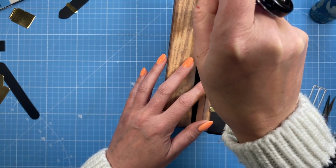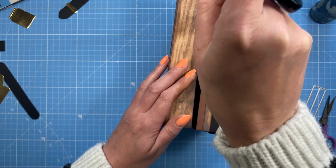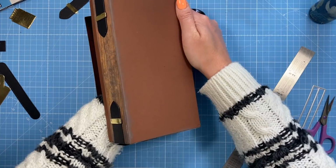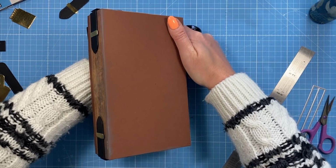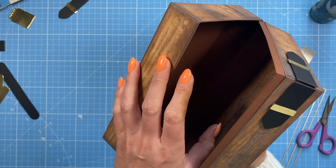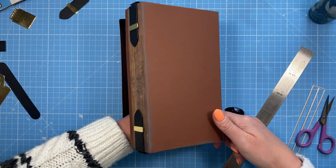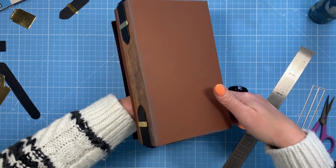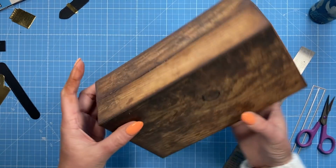Just get something in there just to push down on there, because again, you don't want to open it too much yet. You want there to be a really tight kind of join. So I've just opened it up now because it tacked in place a bit more, and you can see there I've got my hand inside and I've got it slightly open on an angle, and I'm just kind of pinching but pushing with this hand at the same time just to make sure that's all secure. You can see it closes up really nicely.